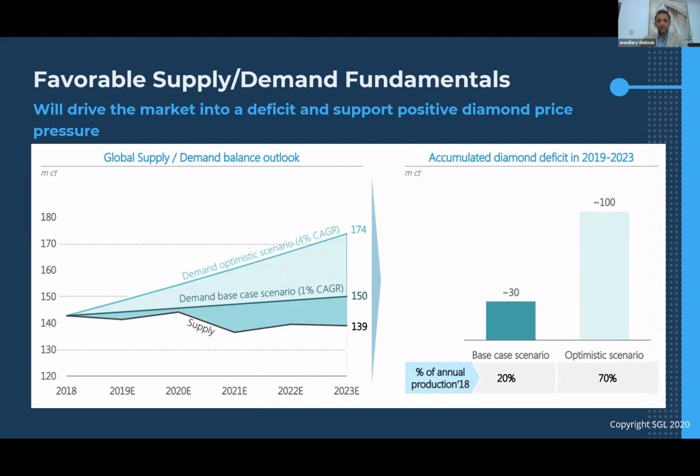And what is going to fill that gap? Lab-grown diamonds. And why lab-grown diamonds? Because lab-grown diamonds are created in a laboratory condition, right? There is no control over how much one can produce. It, of course, simply depends on one's ability to produce. And that is where we see that lab-grown diamonds are going to play a very, very important role to not just fulfill this gap, but create their own demand.